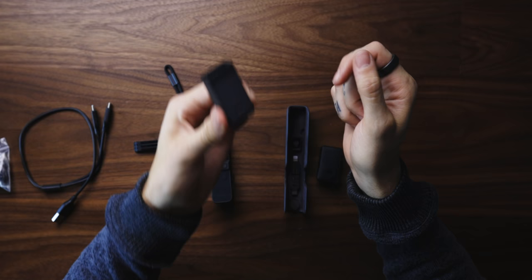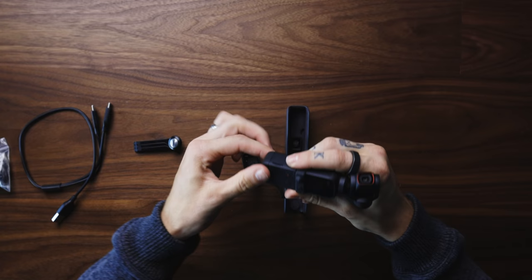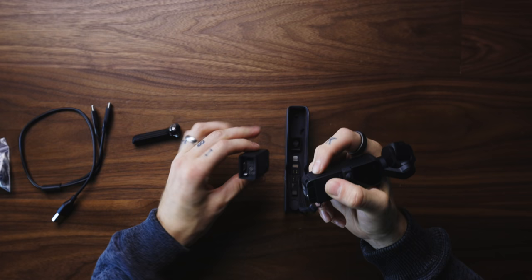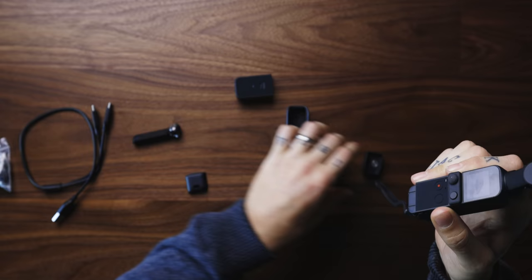All right, so this little piece right here is called the do-it-all handle. This apparently attaches as an extension to the handle, providing built-in Wi-Fi, Bluetooth, audio jack, wireless mic receiver, external speaker, and a tripod mount. So there's a lot of things going on with this. Pull the bottom off. Yep, there's a little USB-C connection. That goes on, it extends it, makes it a little bit longer. I prefer using it with the longer grip, to be honest. Push that down, it disconnects, and you can put the tripod mount on the bottom. That clips into place, and that lets you screw in the tiny little tripod.